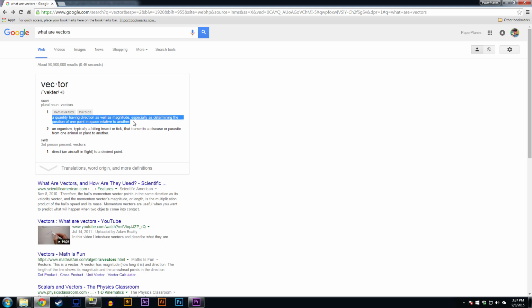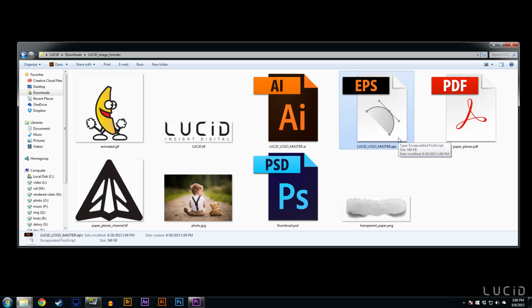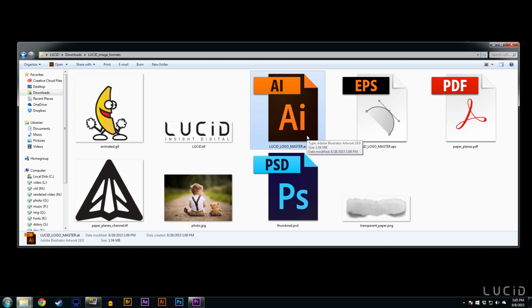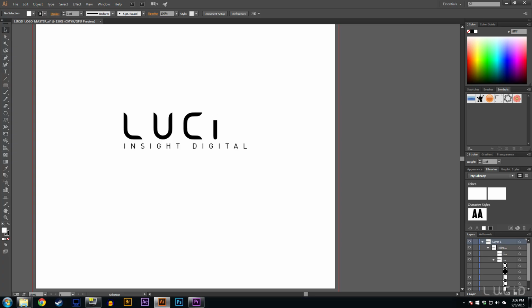Now we'll move on to the vector formats. EPS is a standard when dealing with vector files, and this is a must-use format for any design element that may need to be resized. EPS format is suitable for printing, but should be converted to a raster file for web application. Next, we have AI files, which are Adobe Illustrator's native vector format. Whenever we're working on a project in Illustrator, you're working with an AI file.